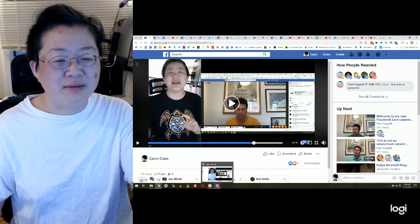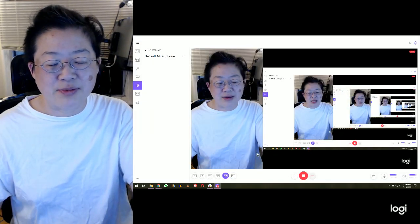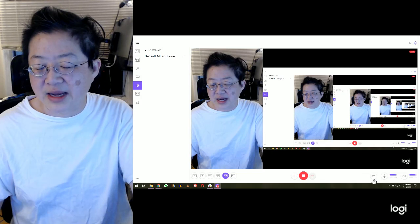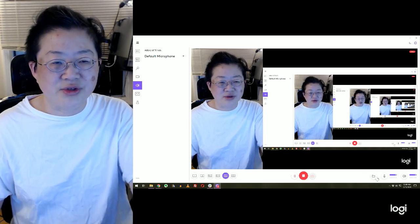Now, if I maximize my Logitech Capture window and click the big red button to stop, it's going to stop recording. If you look at the right-hand side, you see this little folder button. You click on the folder button, and it's going to show you all the video files that you made.